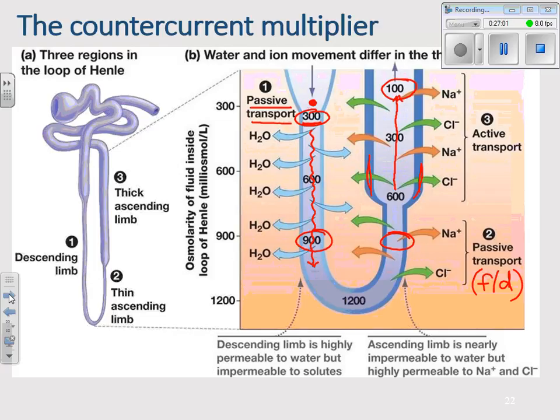We haven't got a number there. Of course, the very highest is down here, where it's lost as much water as it can, but it hasn't lost the sodium and chloride ions, so you can get your highest concentration down there. So this multiplies the length of the concentration difference. It's not big. You can see at any point you've got 300 here to 100 there, and 900 here to whatever that would be, might be 800. It's not huge, but it's enough, and it's all the way along that is the important thing.